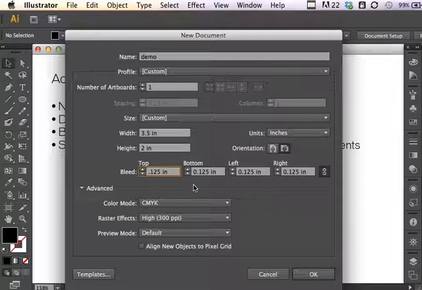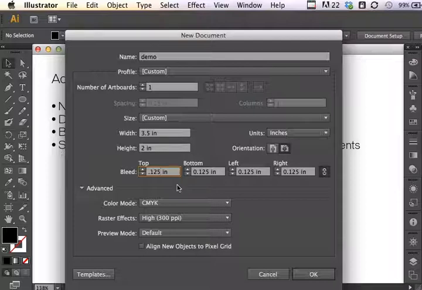And what the bleed means is, let's say we wanted a background color and we wanted to have that print, but the printer is actually going to do the cutting of these business cards after they're printed. If we don't have that background color bleed beyond the edge of the 3.5 by 2 inches, in other words, bleeding beyond at 1/8 of an inch beyond those edges, then it's possible that the printer could cut the edges and there might be a little bit of white paper showing.